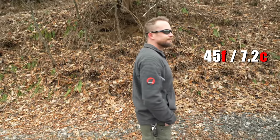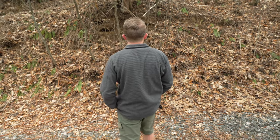Talking about a warmth rating for this jacket, these are my experiences. This is how it works well for me. With temperatures down to 45 degrees, I could wear this with a t-shirt, and that's it. Below 45 degrees, I will need an additional layer underneath, generally a lightweight thin fleece jacket. That will take me all the way down into the 30s very comfortably.